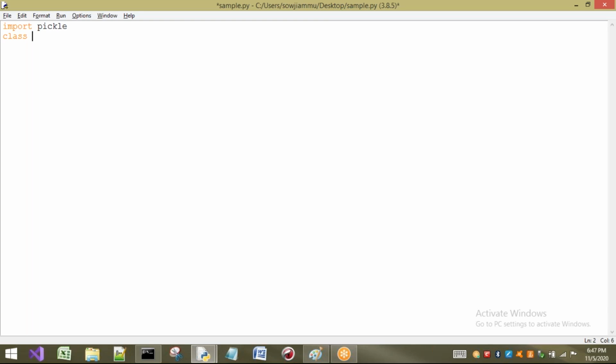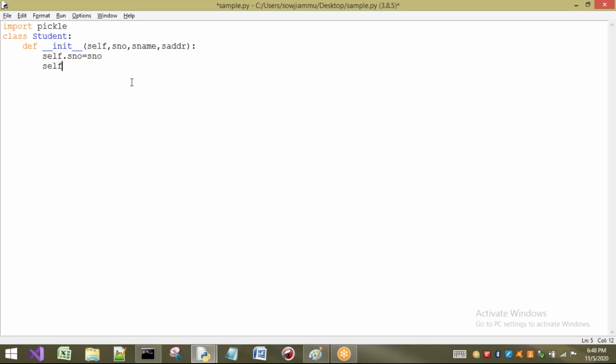I want to take a class named Student. Next, I want to keep a constructor, def __init__. In this I want to pass three parameters. For example, self comma student roll number, or s number I will write. After that I will write student name and student address. In this I am going to initialize those values. Self dot s number, student roll number, equal to s number. Whatever value I am passing here will be saved in this one.